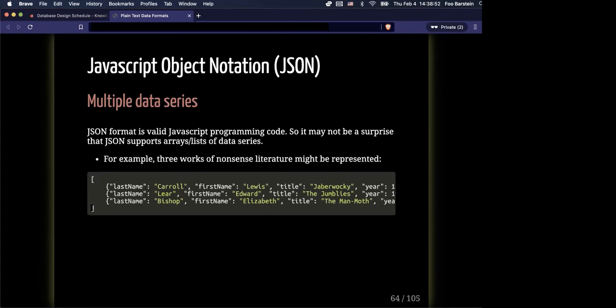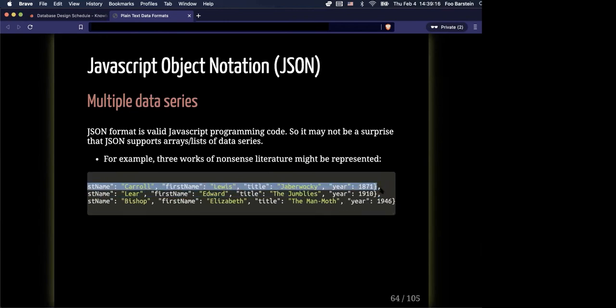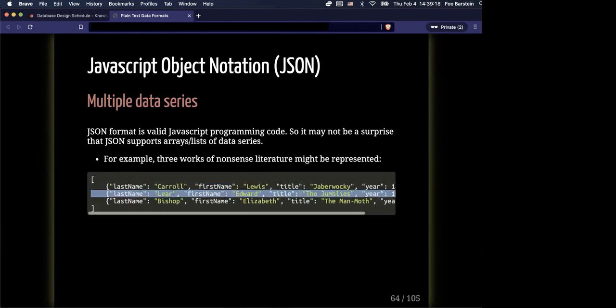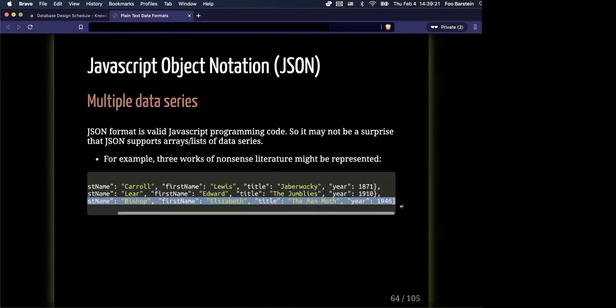And this is how you'd indicate a JavaScript array. An array is like a list for Python people. So Python, you have list. JavaScript, they call the same concept an array. And this looks just like a Python list, right? So you've got an array or a list, and each one of these dictionaries is one item in that list. And you separate them with commas like you would any list. So this whole dictionary or object in JavaScript is one item in that list, and then comma. The second dictionary is the second, and then the third dictionary is the third, right? So you can have as many as you want in a list.